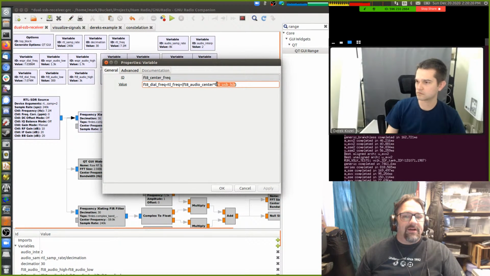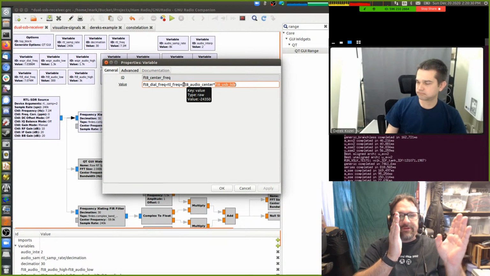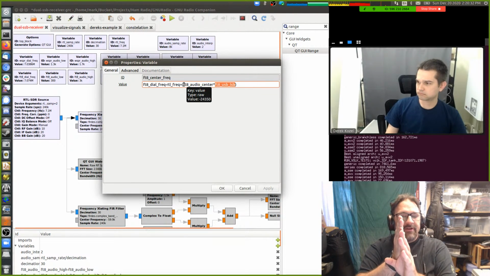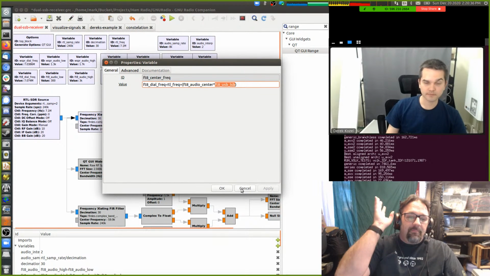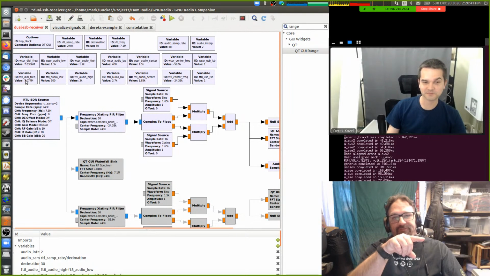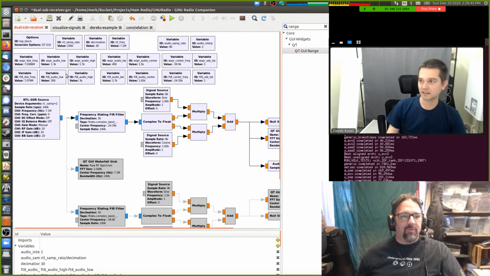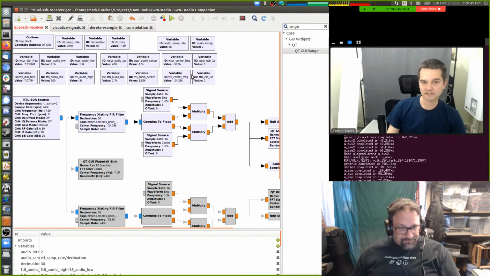So this is defined as 1 for upper sideband and -1 for lower sideband. So whether the audio center is above our carrier, the dial frequency, or below the dial frequency. Because remember, the dial frequency is the carrier that's not there for your sideband. Anyway, what I was trying to do is make all of this parametric. So all you have to do is adjust your dial frequency, like what frequency does your radio dial normally show, and then what is your audio passband, and then it figures everything else out.